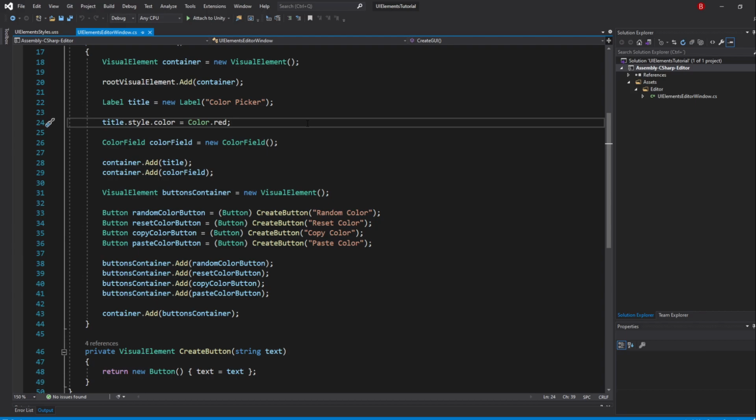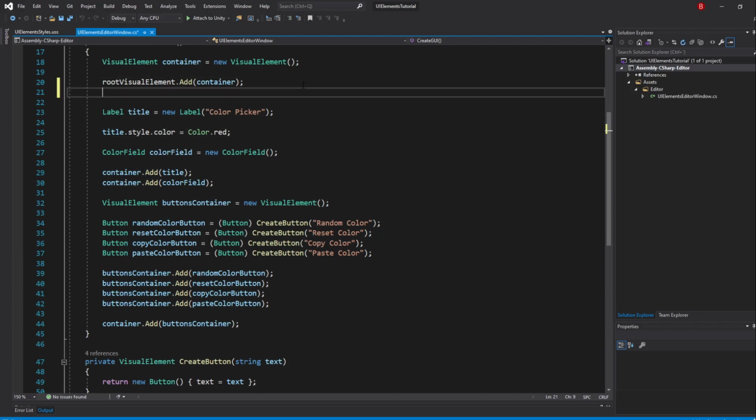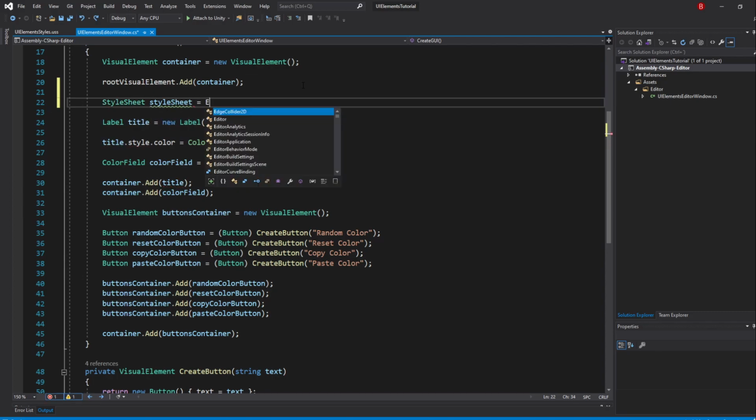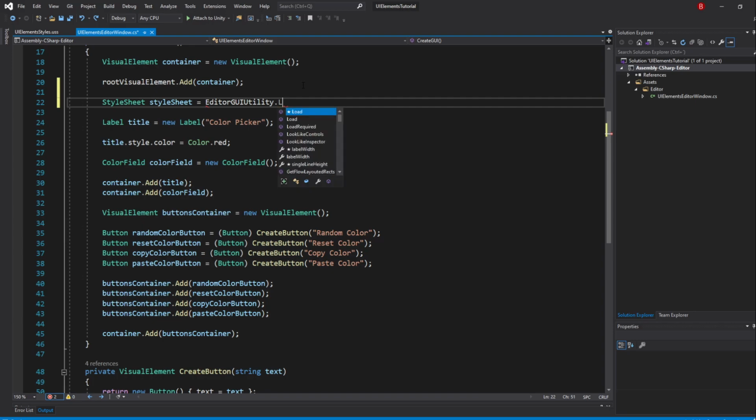Going to our editor window script, we create a variable of type StyleSheet. I'll name it styleSheet and load it with the EditorGUIUtility.Load method. I'll pass in the file name, extension included, so that will be UIElementStyles.uss.